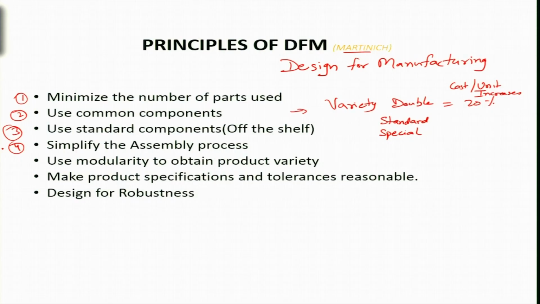Fourth important principle of design for manufacturing is to simplify the assembly process. You should design in such a manner that the components press fit of their own accord, without much effort in orientation and in bringing them together. You bring them together and they take their place very smoothly. We have seen this in toys. There are certain toys that even a small child of 3-4 years is able to assemble. On the other hand, there are certain toys that, once opened, are very difficult to fix back because of the design itself.